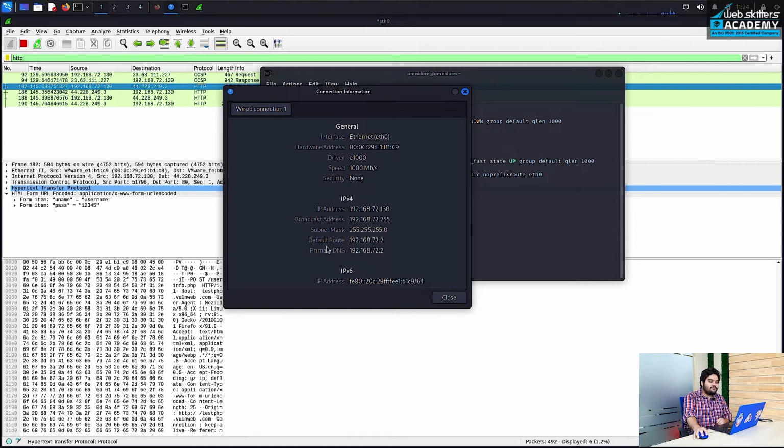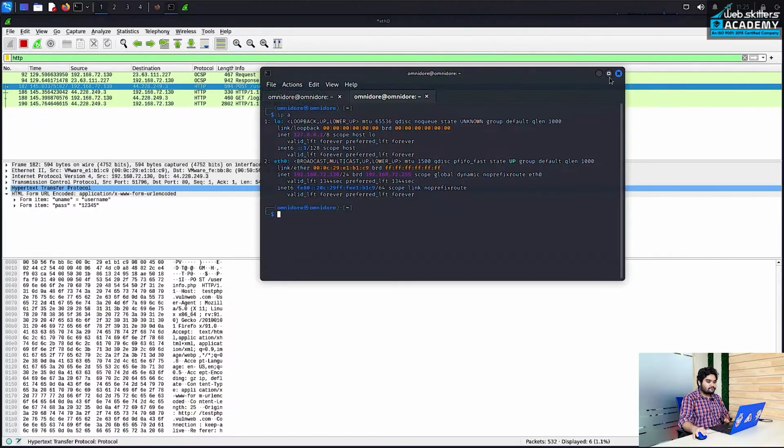The default route is 72.2 over here as well, which means that we are inside the same connectivity. So what does that mean? It means the Ethernet coming into the hacker's machine, the Kali machine, is also going to the victim's machine. It is the same Ethernet.